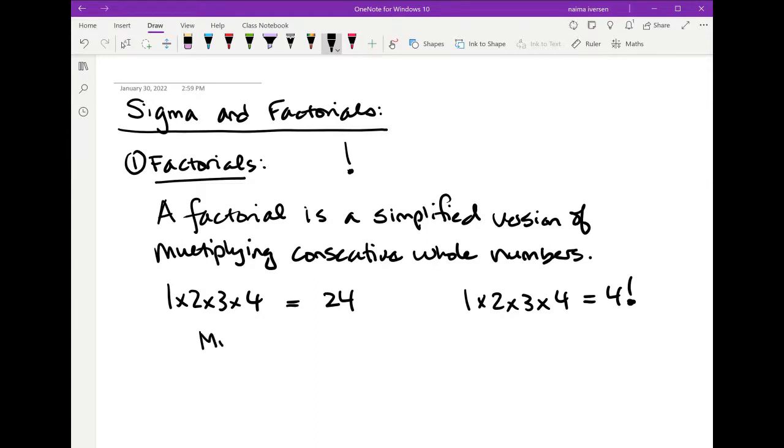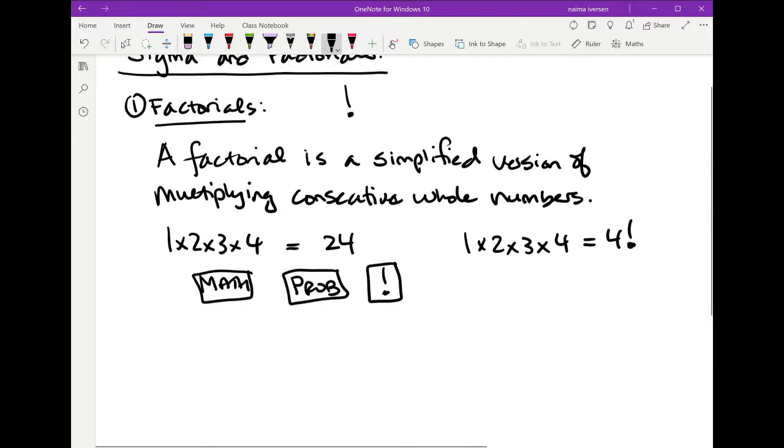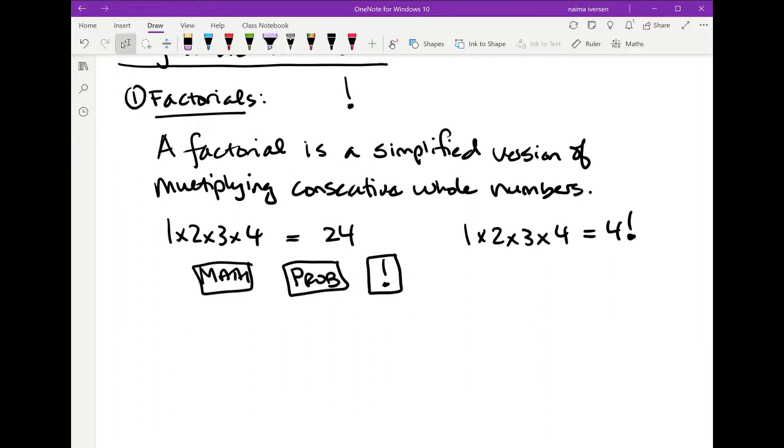You will have to find your math button. You will then go to the menus across the top. I think it's the far right one that says probability. Underneath there, you will see a drop-down menu that will find your factorial button for that one. So you have to dig a little bit for it on the graphing calculator, but on all your regular scientific calculators, it is right there.